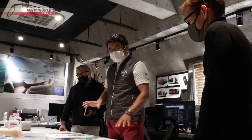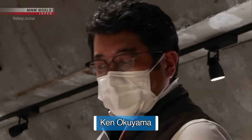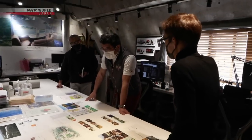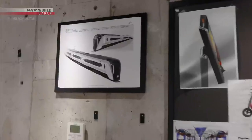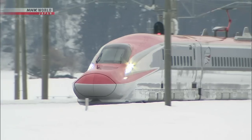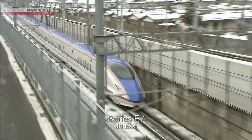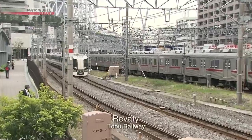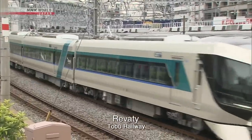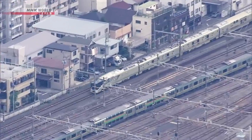Transuite Shikishima was designed by industrial designer Ken Okuyama. Mr. Okuyama is a world-renowned designer known for his work with Ferrari, although he has also designed many trains. His famous works include the Series E6 and E7 Shinkansen, as well as Saffiro Dorico and Tobu Railway's Revaty Express trains. Of all these trains, Shikishima is particularly unique.